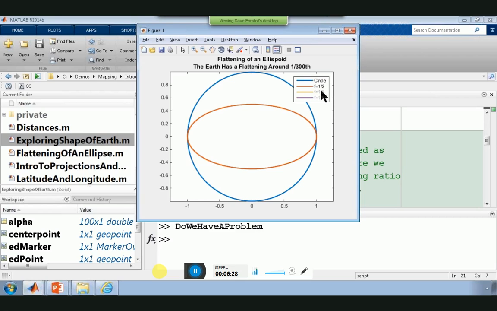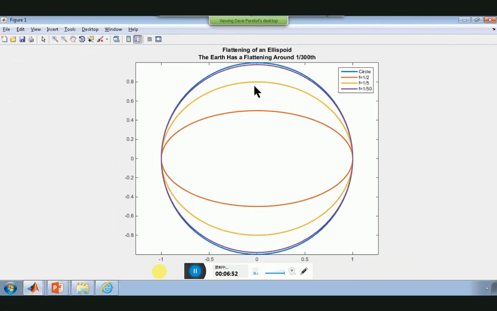If we look at a flattening ratio of 1/5, it's getting a little bit rounder. Now you can see it's only 1/5 less in length along the semi-minor axis as it is along the semi-major axis. And when we get to 1/50th, you'll notice that's very, very close to that original circle. Now, I stopped at 1/50th because that's easy to see on my screen, even at this reduced resolution. You can see a little bit of gap there.